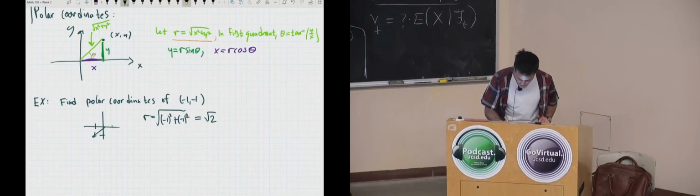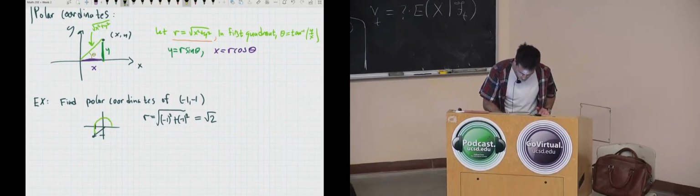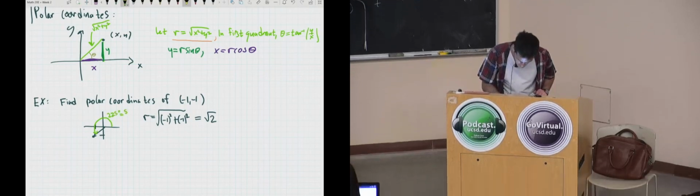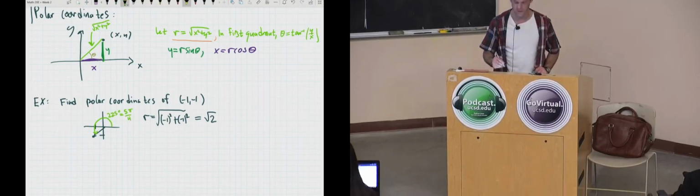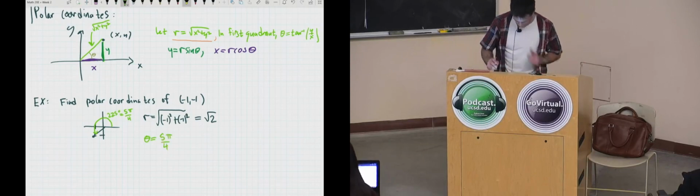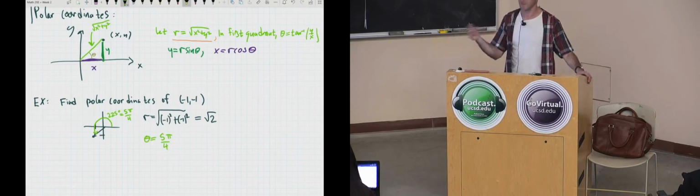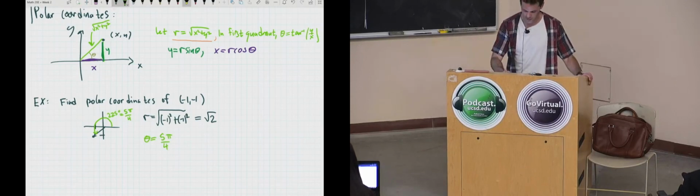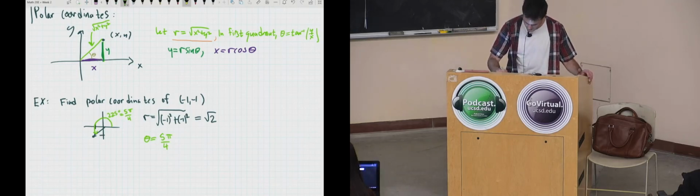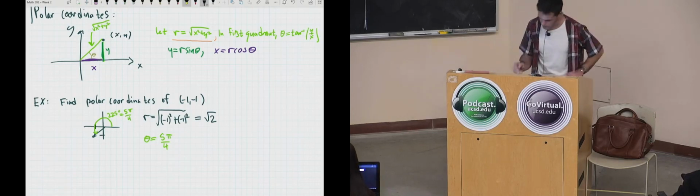And if you draw a picture, you can see that we've got to go around 225 degrees to get to theta. What is that? It's 5 pi over 4. So that's your theta right there. And there are different formulas. I usually just like drawing a picture, really the easiest, and then using reference angles. But I refer you to examples in the book for more practice with that. Anyway, so that's my polar coordinates review.